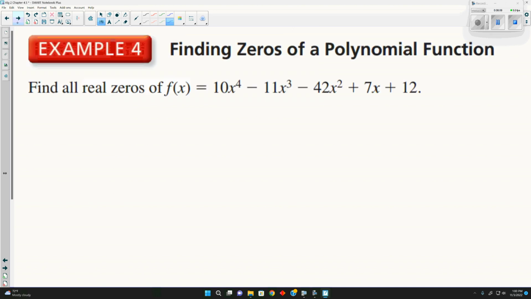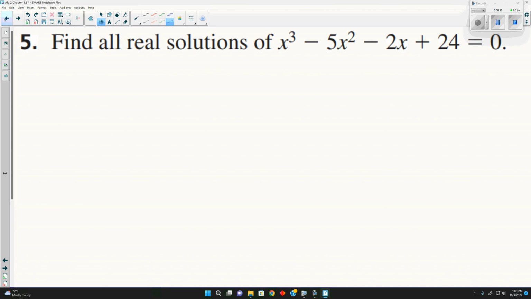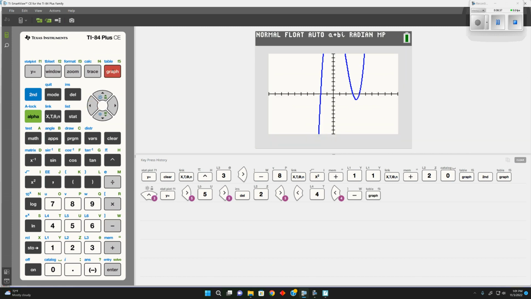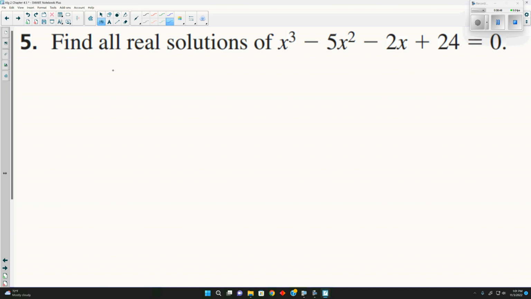this one here and this one, because these two, if we wanted to find the solutions, x cubed minus 5x squared minus 2x plus 24. Does that mean if we wanted to, we can hit minus, graph, -2, 3, and 4. We have them. And we would see that those are listed.